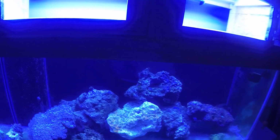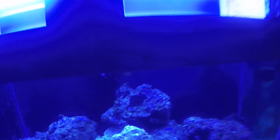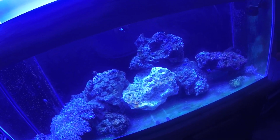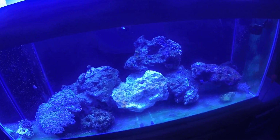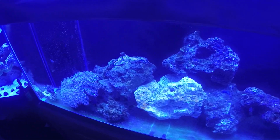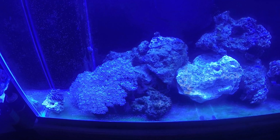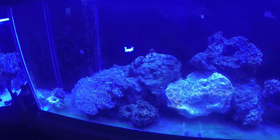And so this is a homemade food blend I actually just started trying out. I just made it earlier this week, and so far so good. I feed these guys about every 3 days, which seems to work out. The foxface eats on the algae in between, and you can see the boss of the tank down there. He knows it's food time. That grouper, he eats and eats and eats. So here we go. I can just drop it in and let the show begin.